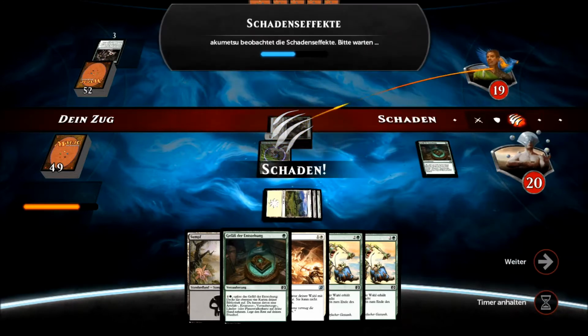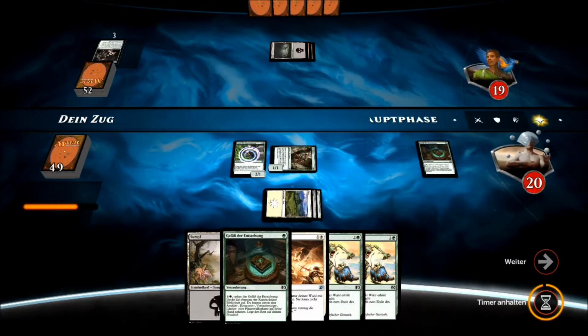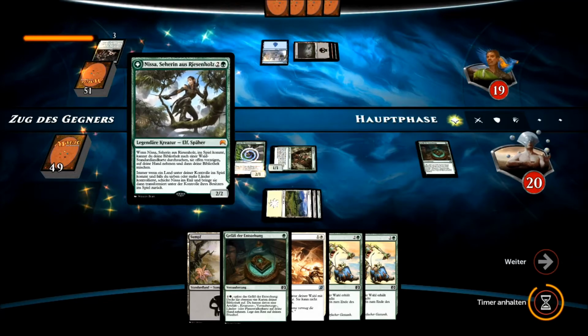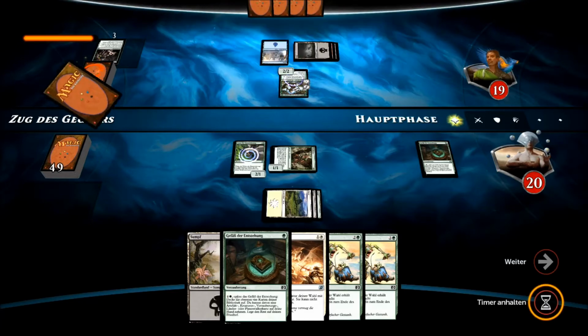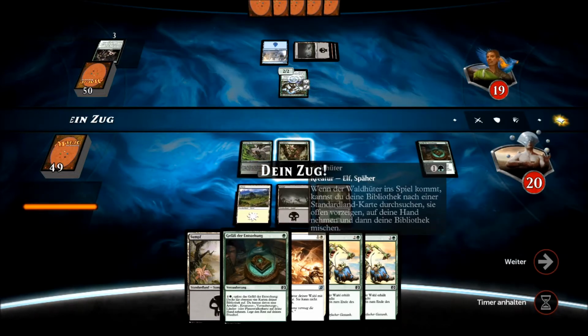So good, so fine, Mr. Akametsu. Four colors. Unbelievable. Oh, we have some problems against Planeswalkers. Hopefully he will block our elf.